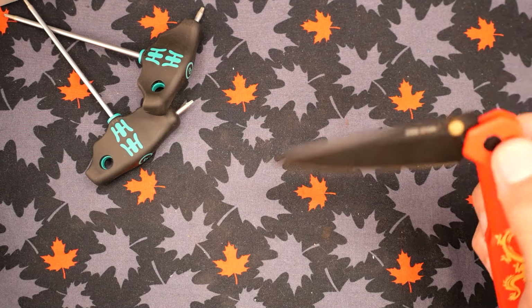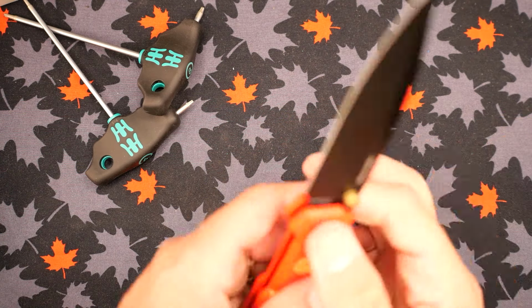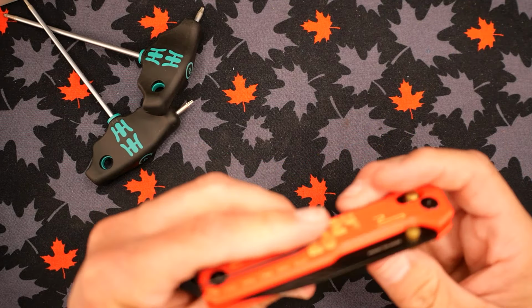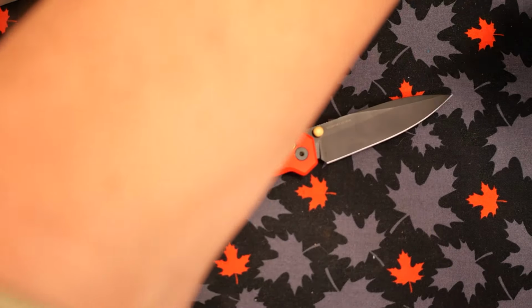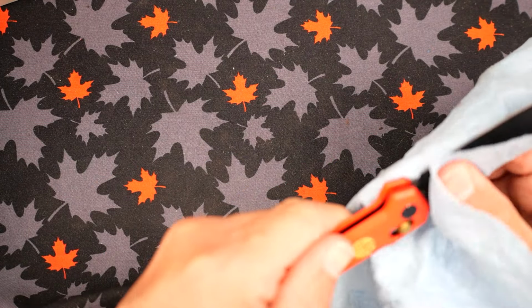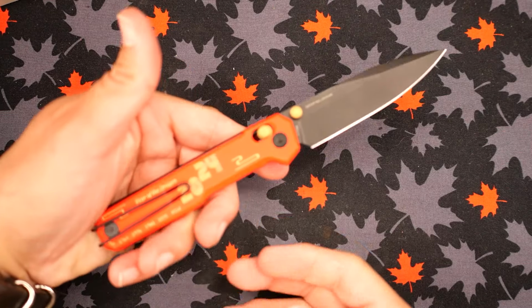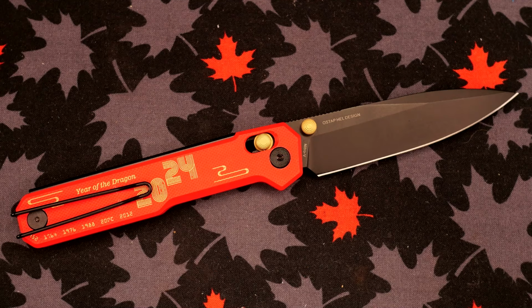Ooh, that's smoother than it was before, and it was pretty smooth before. Let's see. Yeah, no blade play. Perfect. I got it the right tightness the first time around. Sorry about my arm in the way here. I got a little bit of oil on the blade, so I'll clean up after myself a little bit. Maybe a little bit of oil on the G10. That's nice. There we go. That is nice.